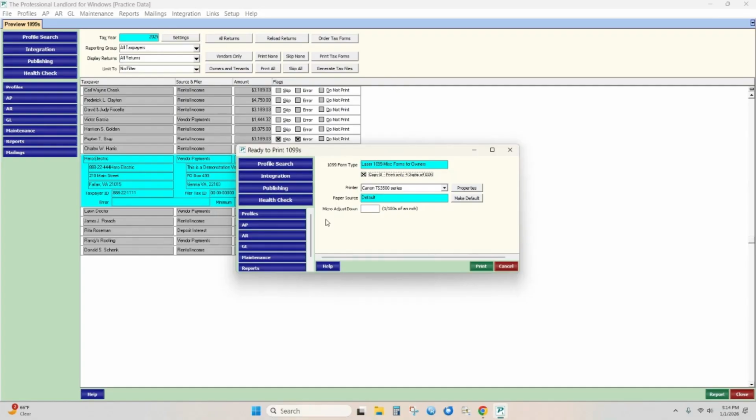Verify the printer that you're printing to, and then you can adjust the printing up or down depending if it's needed. If you need to move it up, you would put a -10 to bring it up, or 10 to bring it down. You can start off with the shortest amount necessary. The number 50 will do half an inch. The number 25 will do a quarter of an inch. So you just need to determine how much you need to do.